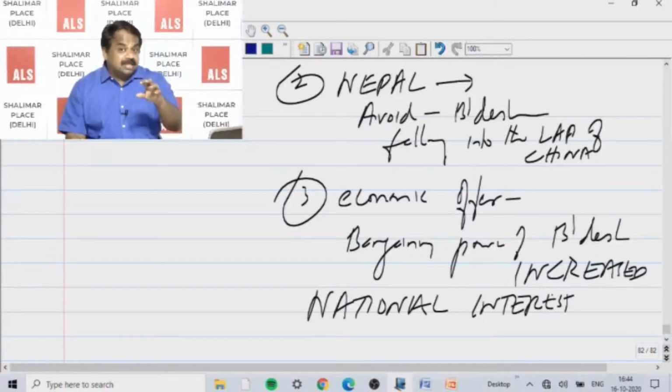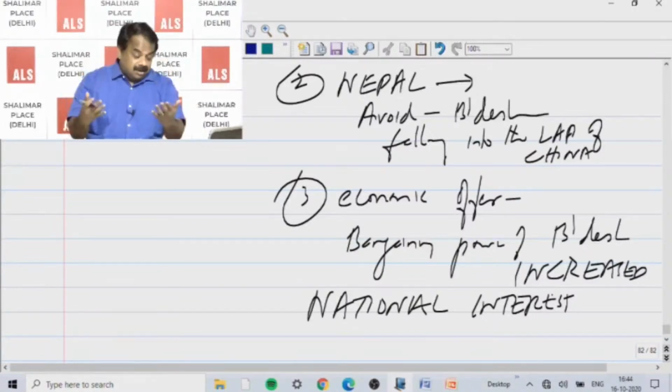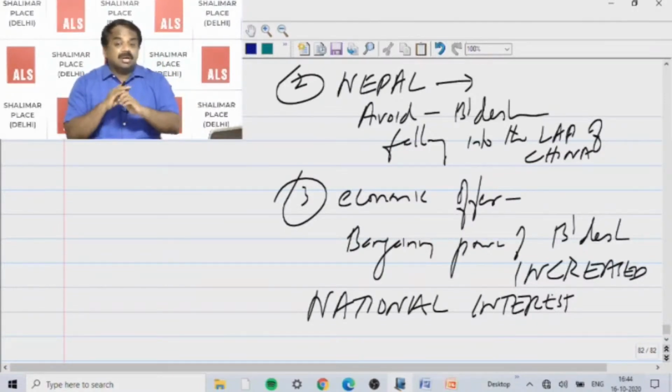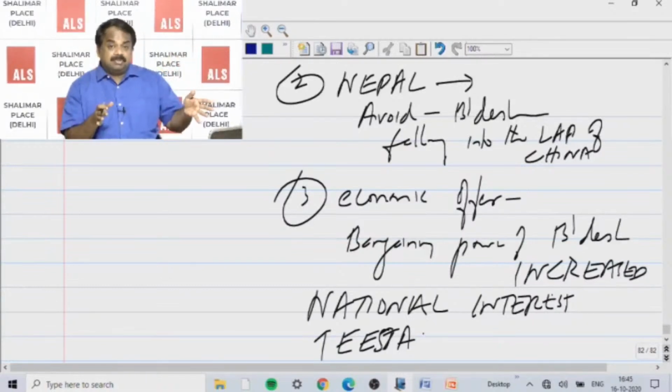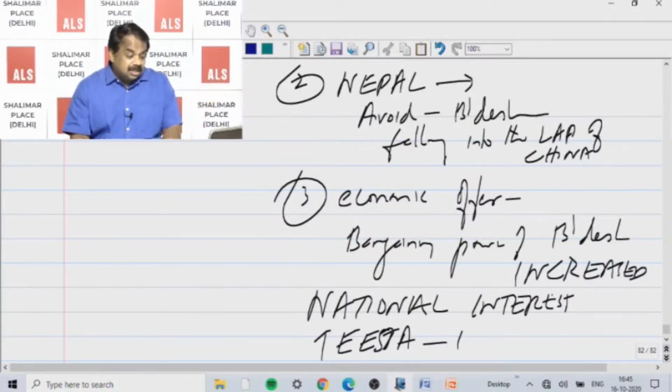oversensitive about the Bangladeshi action. If they talk to China and if they are working with China, we cannot completely avoid that scenario. And we should settle our Teesta issue as early as possible. Taking a cue from what has happened with Nepal, we should settle the Teesta issue immediately.